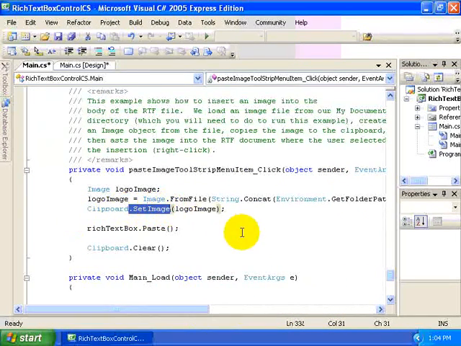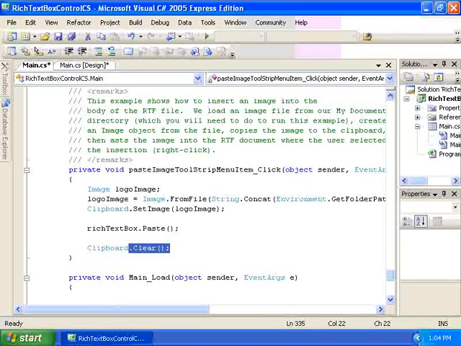We set the image to the clipboard using the SetImage method, passing in our instance of our image object that we loaded in the previous line of code, and then we simply used the paste method of the rich text box control, and then finally cleaned up things by clearing out the clipboard.